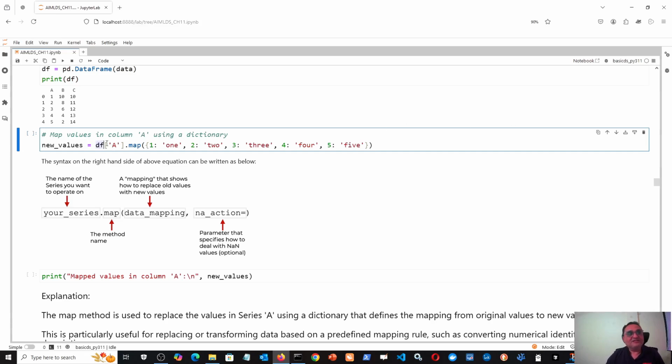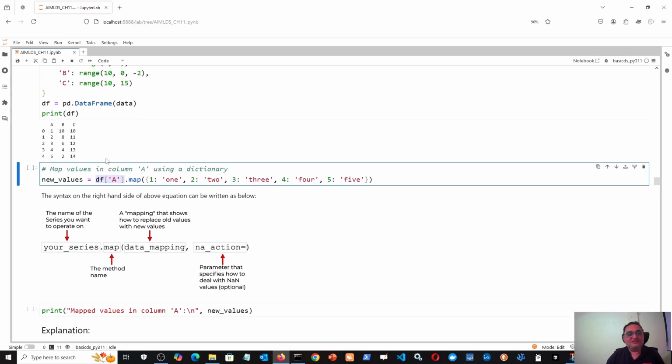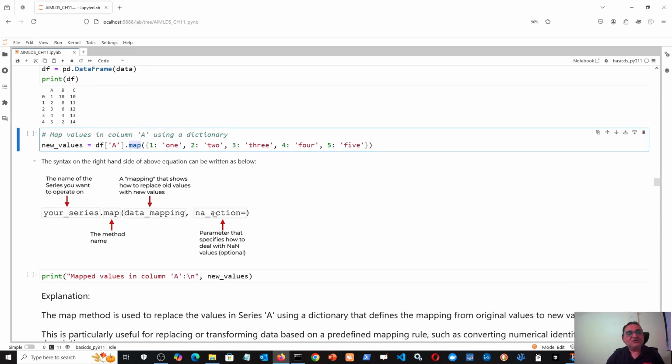It is very simple. Series name, your pandas series, because I said that each column is nothing but a pandas series, dot map, and then your mapping function or mapping dictionary. So data mapping. How do you want to map each element to some other value? Okay. Here you can also specify one parameter, na.action. Because sometimes it is possible that there is a null or None here. So at that time it might be confused if you do not specify that, and it will throw an error.